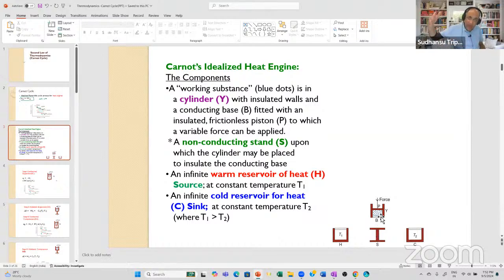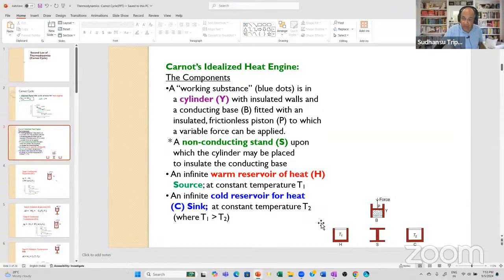So again, some expansion will happen adiabatically, and there Q is 0, and you can find out the net internal energy change is equal to work done, that is n CV delta T. We can find out. Then by that process it will acquire T2 because of adiabatic expansion. The temperature will be lowered and it will become T2. And once it becomes T2, put it over a thermally conducting sink at lower temperature T2, and there you compress it. The compression will be carried out under isothermal T2 condition.